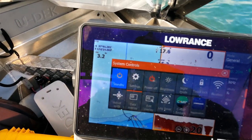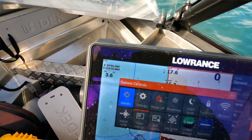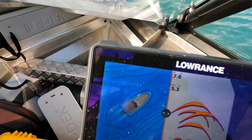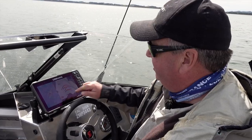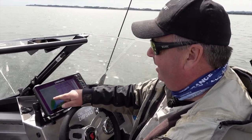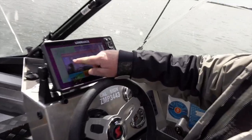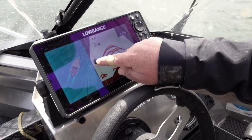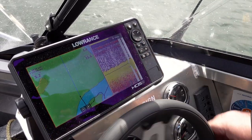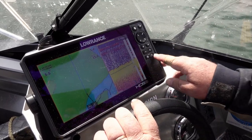The other nice thing with the system controls is if you want to turn your sounder off, or there's a whole lot of other features, but the one I like is you can adjust the split of your screen. You can move it from left to right to make one side larger or smaller depending on how many options you've got. It's a very good way to adjust your screen. You can save that and you've got less GPS, more fish finder — or adjust the split, save, and get more GPS, less fish finder.